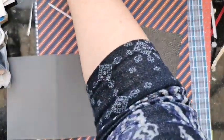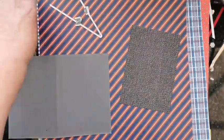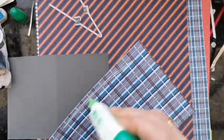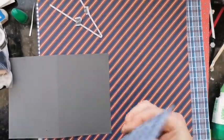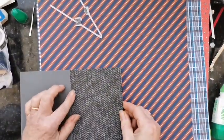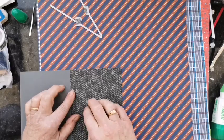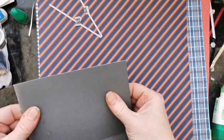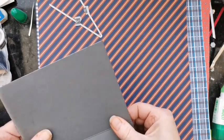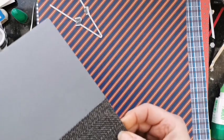I'm going to take that off of there. Let's get my glue. Let me stick this paper. Of course, there's no reason why you've got to stick to these papers. You could have great fun and games creating funky shirts, particularly if you've got somebody in your life that likes a funky shirt.